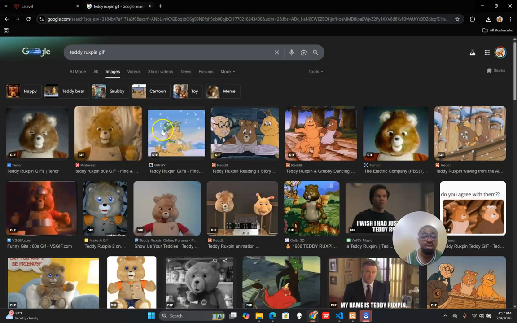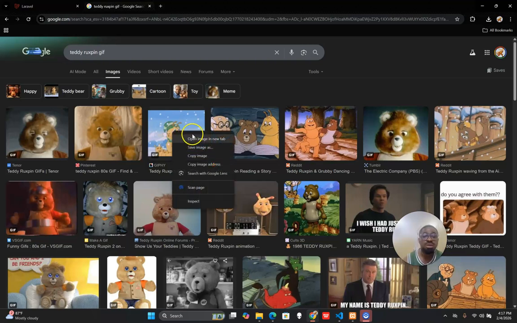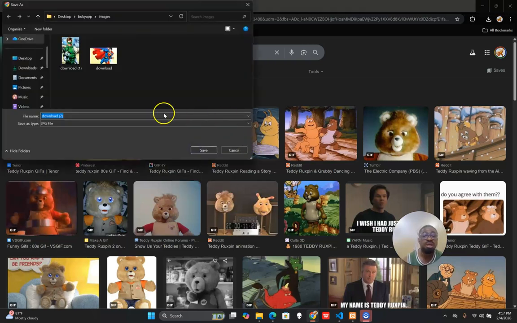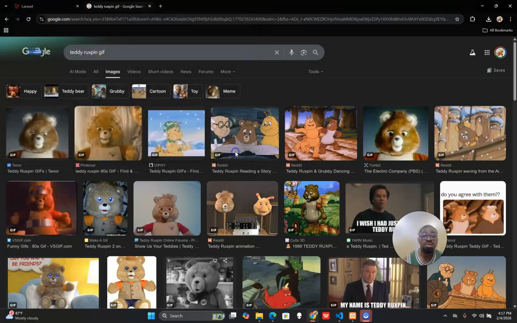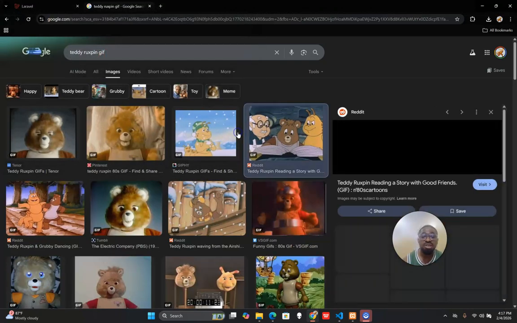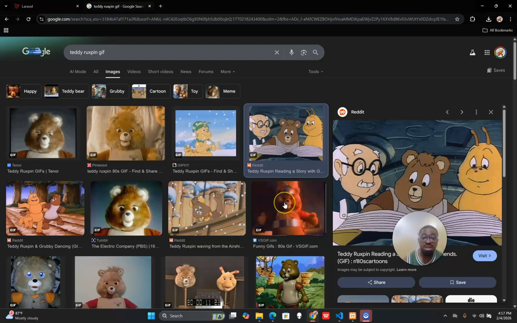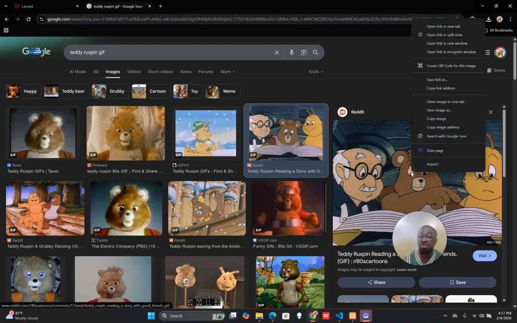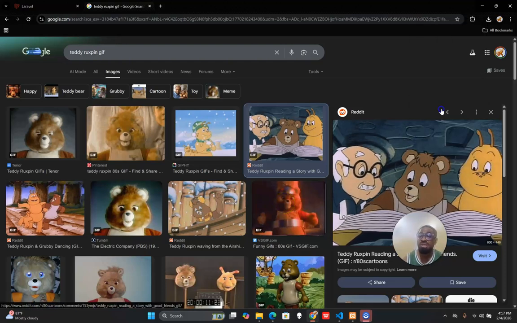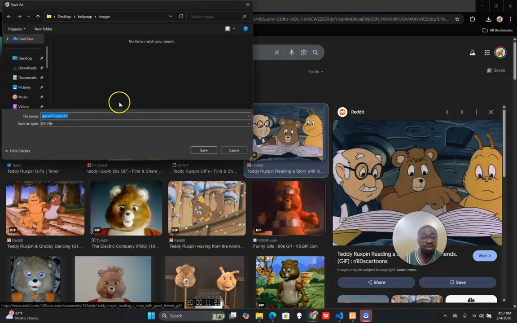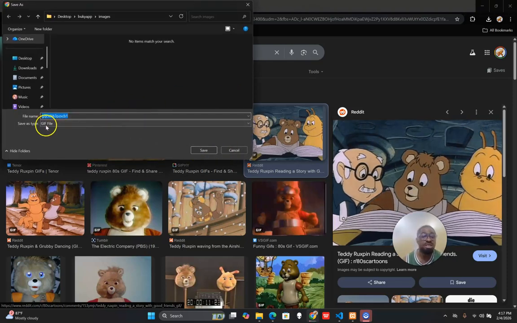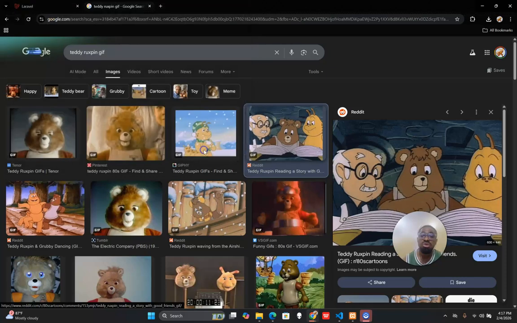Now save image as, well, this is a JPG. I have to get a GIF image, an image that moves. Okay, good. This image moves, so I'll save this. The GIF image moves. You can see it's a GIF file. So I'm going to save it.